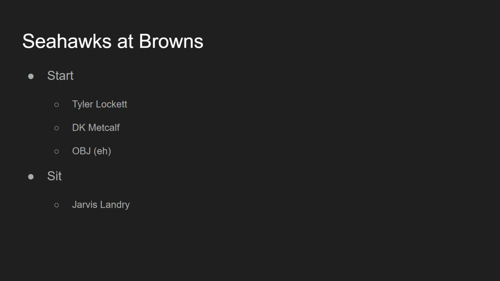Next game to talk about here is the Seahawks at the Cleveland Browns. Now, the Browns look atrocious. Baker Mayfield looks terrible. You may have to throw him out the window. You may have to cut him straight off of your fantasy football team. But I'm going to be starting Tyler Lockett for the Seattle Seahawks in this game.